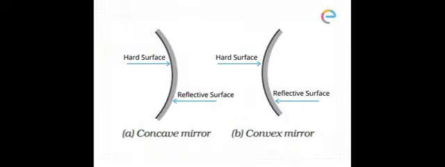Things change when curvature is added to the reflecting surface. Mirrors can be bent inward or outward, and each type will produce different types of images. If a mirror is bent inward, say, in the shape of a partial surface of a sphere, then it is referred to as concave. If it is bent outward under the same conditions, then it's referred to as convex.